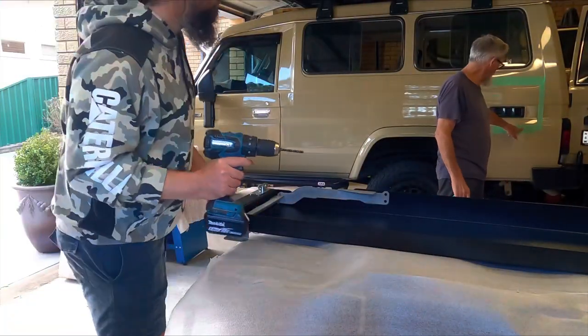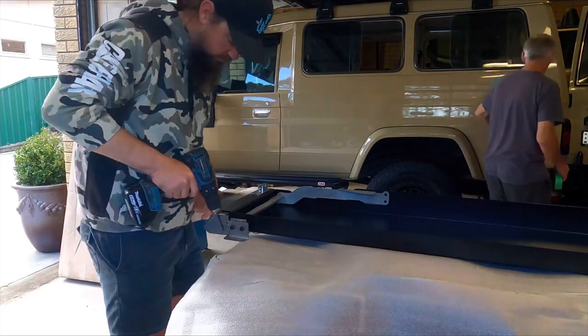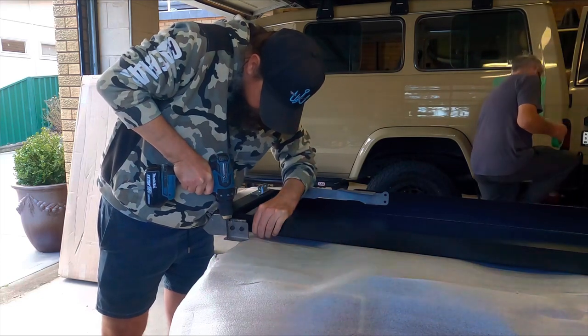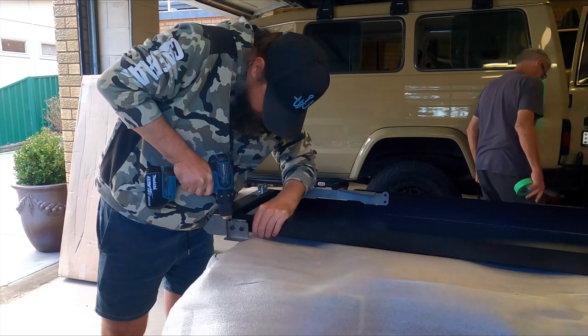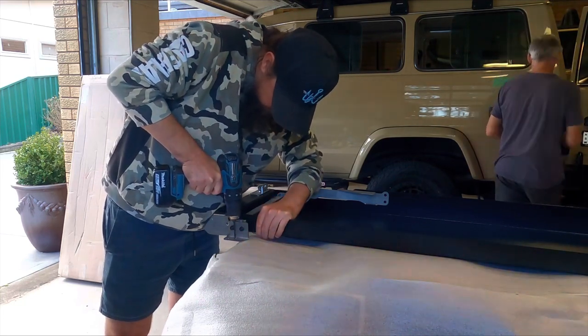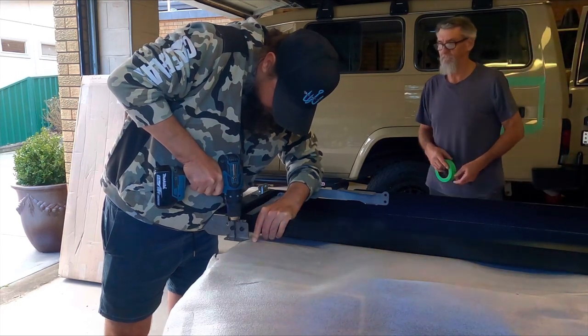Just trying to figure out where we're going to fit that table up, give us a good idea of where we're going to put those bolts in there. On that MaxTrax table there, I've decided to go for the 6mm bolts instead of the 5mm bolts. So I have decided to just open up those mounting holes just a little bit to that 6mm, just to allow those bigger bolts.